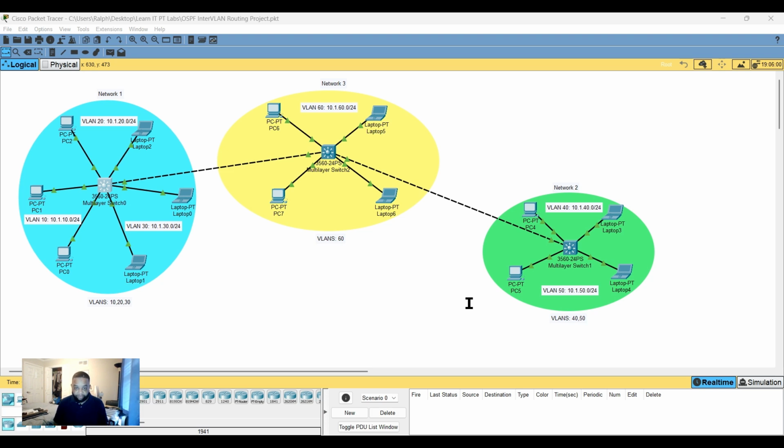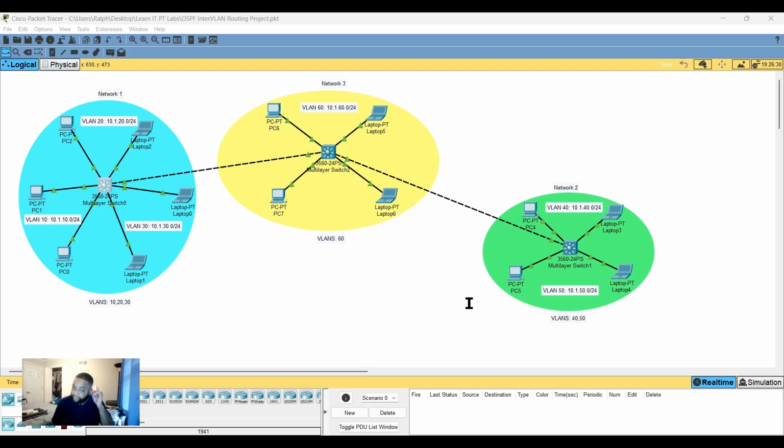Now let's do VLAN 20 next. And last, we will do the interface for VLAN 30. All right, so we've got all of those up and running.